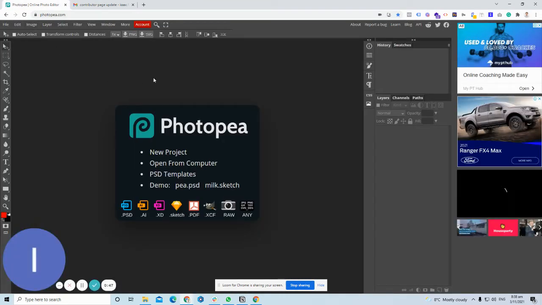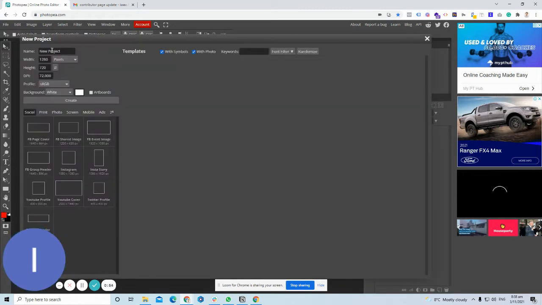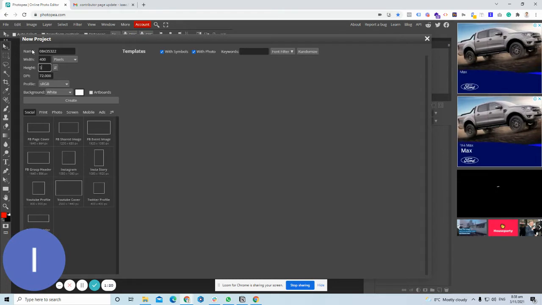So what we're going to do is come into Photopea, which is just like a browser version of Photoshop. You can just go File, New. You can call the project whatever you want here, as this isn't the final image we'll be uploading. We know the dimensions are about 3,000 by 4,000, so we're just going to cut it down to about 400 by 600. No, we'll go by 500.